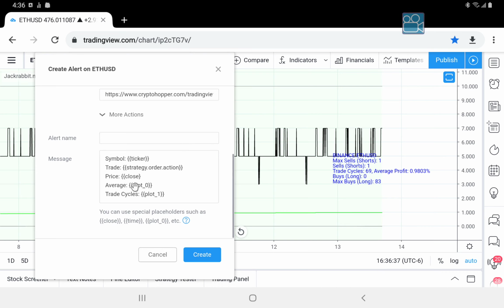So even though the chart might say 69 at the moment, a month from now, you might get a message saying that your trade cycle count might be 300 because it will be running on the back end server of TradingView, giving you a long-term projection.